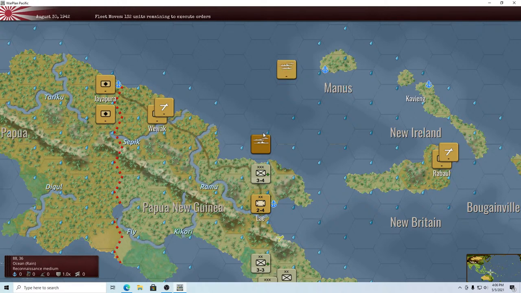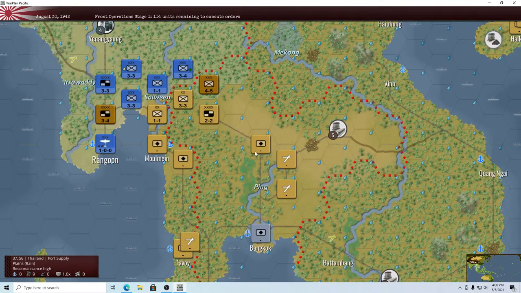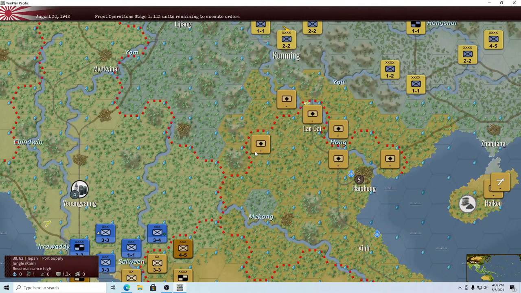Did you see that? Three battleships were sunk. Three! Oh, they got another fleet there. Come on, give me a break. There's two carriers. A carrier group and a carrier group. I lost three battleships. It said they only had one CV, I think. That intel must have been bad, because there's no way one carrier strike group is going to take out three battleships. This fleet is gone now. Freaking gone.